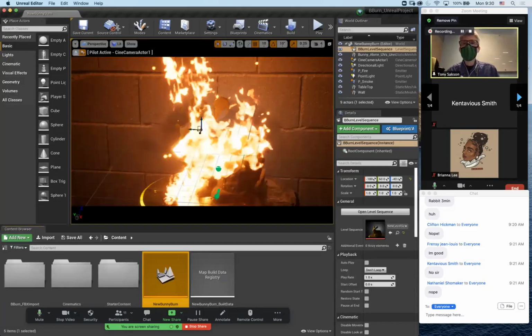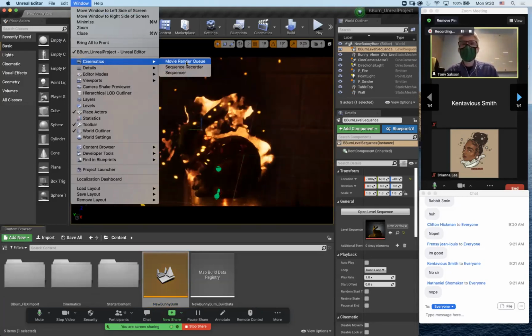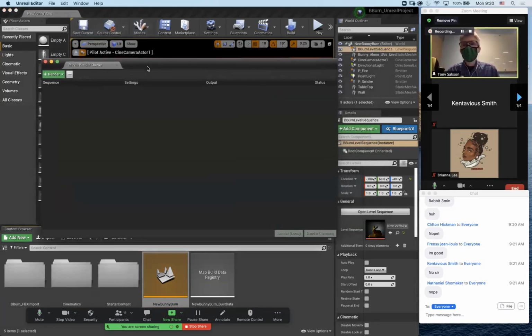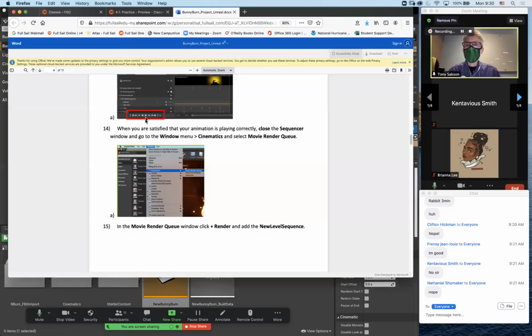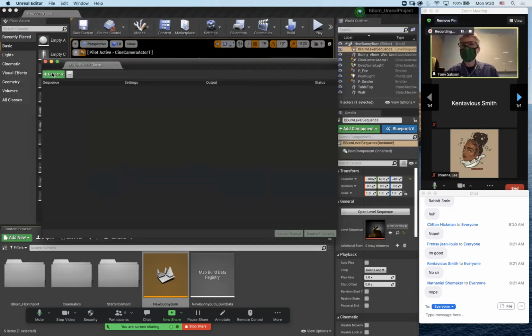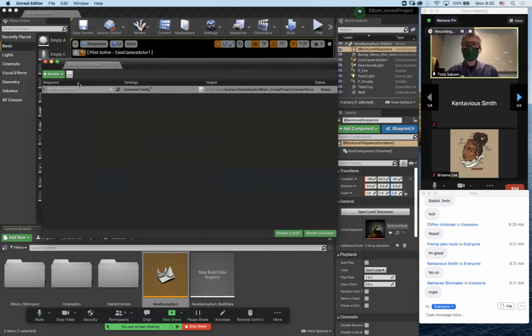We go to the Window menu, up here in the main menu in Unreal. Go to Cinematics, and we go to Movie Render Queue. Movie Render Queue is how we set up to render a sequence. You're basically batch rendering at this point. But we don't have anything in here, so we need to add in our level sequence by clicking this little plus button right here. You'll see your new level sequence. Click on it, and now it's listed in the jobs to render. You don't want to render yet because you've got to set it up to render the right size, the right number of frames, and the right quality level.